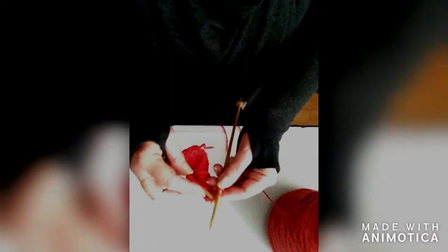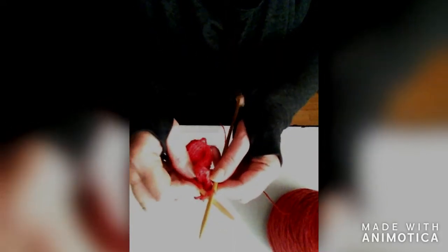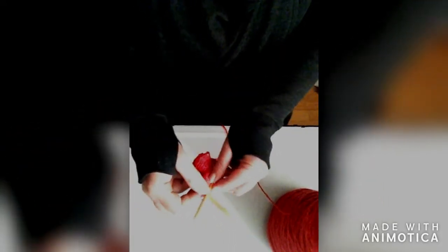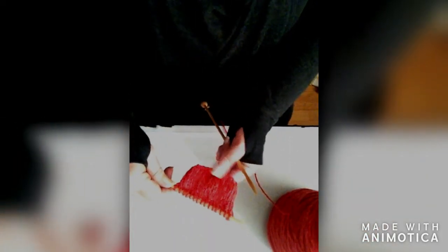So from the bottom up, the yarn is behind your knitting, wrap your needle and slide it off. Up from the bottom up, behind the needle on your left, wrap it, slide it down and underneath and off. So that is your knit stitch.